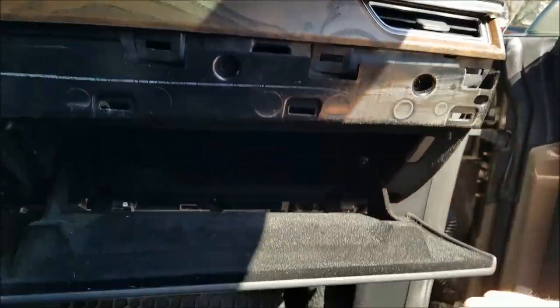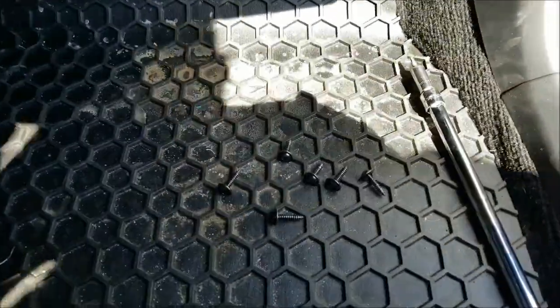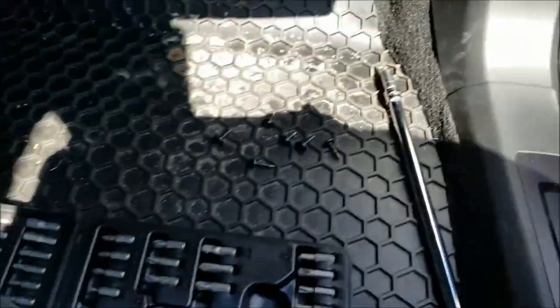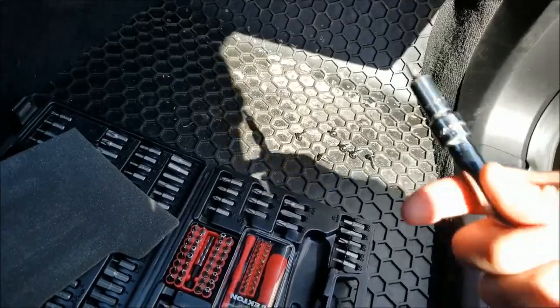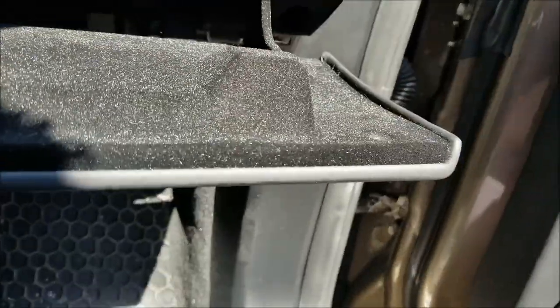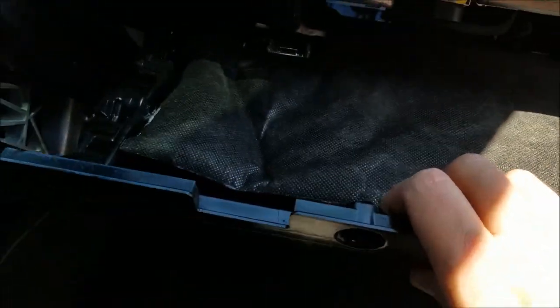We got one here, here, and here, one down here, one back here, one here. They are all the same size screws, so you don't need to keep them separate. They took a T20 Torx bit, and I had to put it on the end of a socket to get to these back ones because they are in here pretty far. After that, you apparently just go ahead and slide this out.